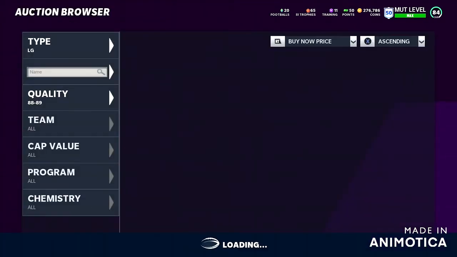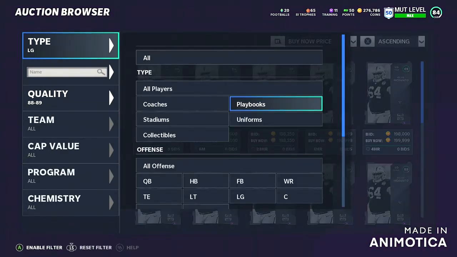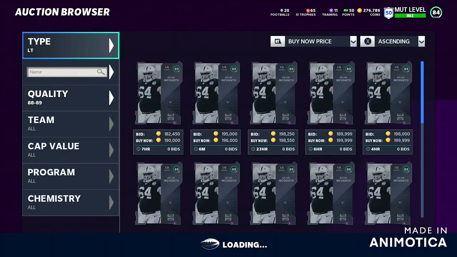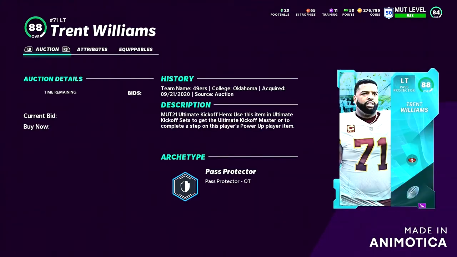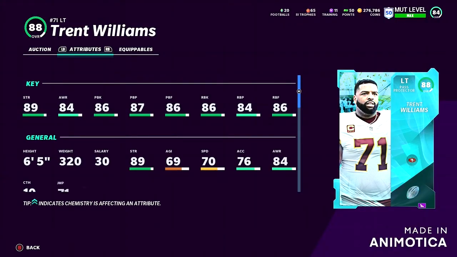But now the left tackle. You guys can go different ways. You can get this if you want to go budget-wise. You could do so many things. One thing I would recommend, if you want a free left tackle, is to just get those tokens. When you've got those tokens, you can put them toward this Trent Williams and get him pretty much for free. And these stats are actually really good.